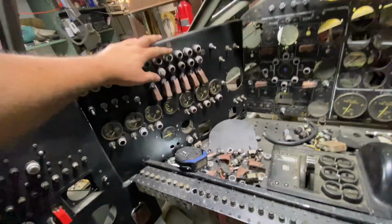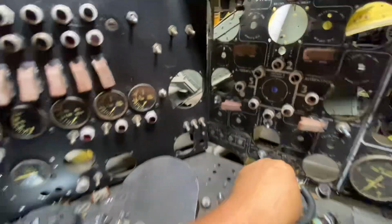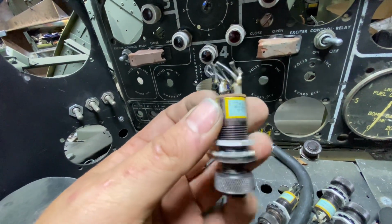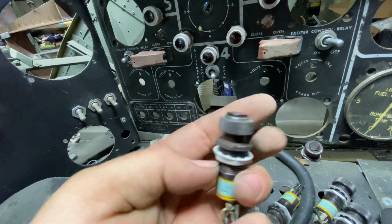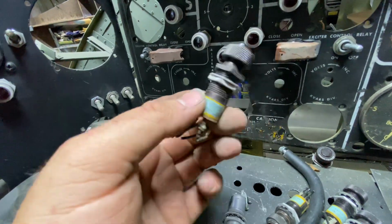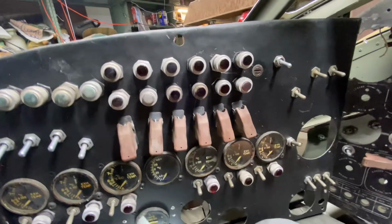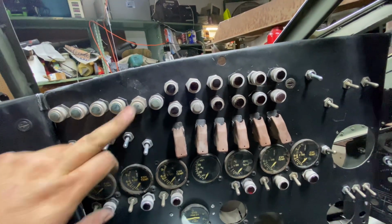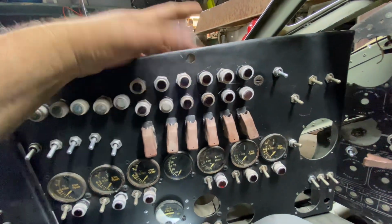In terms of illuminating this stuff, a lot of these press to tests were laying in scrap piles and along the sides of buildings and stuff. Not only do they have the sand from Davis-Monthan Air Force Base on them and in them, they're rusty and there's the gilding. So not only am I going to have to polish these, but I'm going to have to take every one of them apart and clean it. We'll see how that goes.